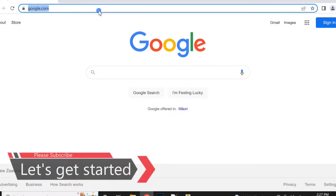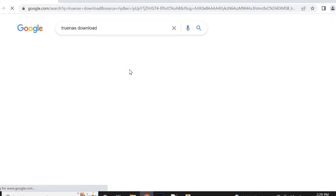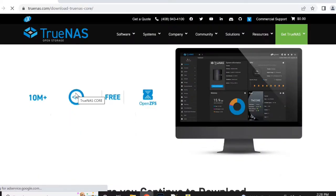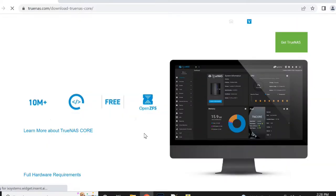Today's video, we're going to talk about TrueNAS storage. It's one of the open source software that you can download. Just search on Google "TrueNAS download" and click on the link up there. Click on Get TrueNAS. The top one we're going to download is TrueNAS Core.